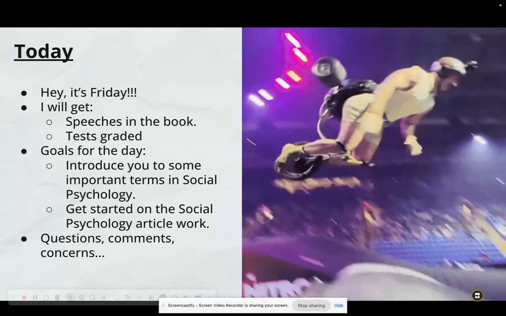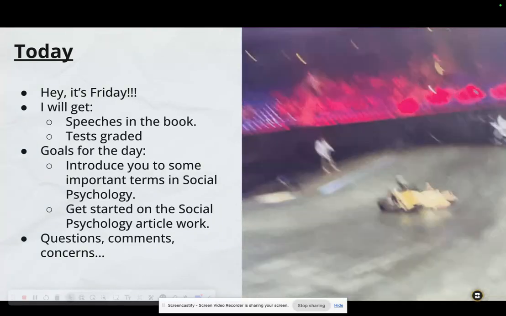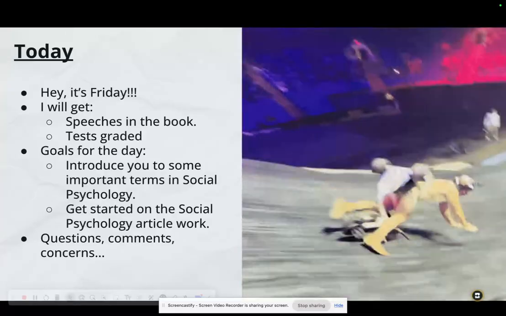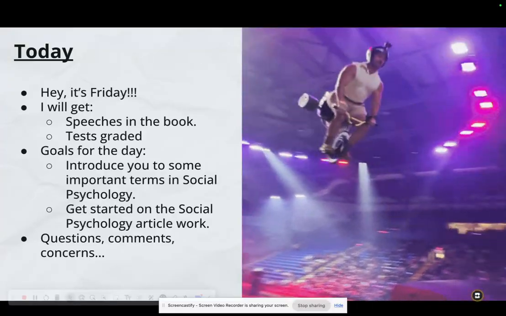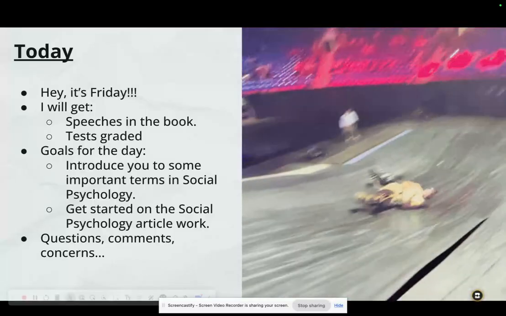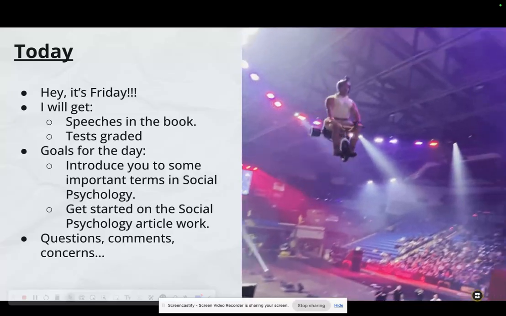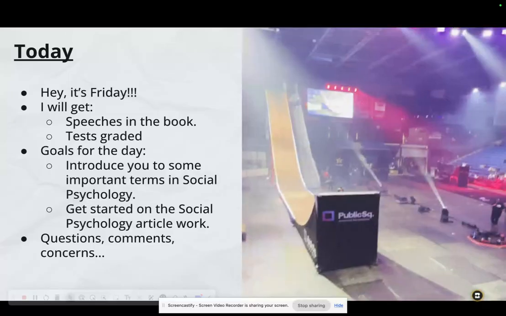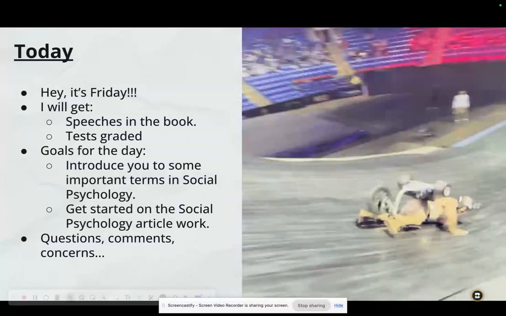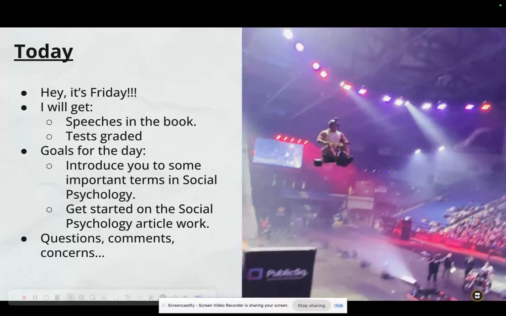All right, so here's the deal. I'm going to run you through a couple of intro notes for the unit. Nothing too crazy, just a basic background on what's going on. You should get those into your notebook. And then when you're done, I uploaded a social psychology article with some questions that go along with it, and you can spend your time working on that. Again, don't be a pain in the butt for the sub. I would really appreciate that. I don't want to have to come back and deal with any issues. And yeah, there you go.